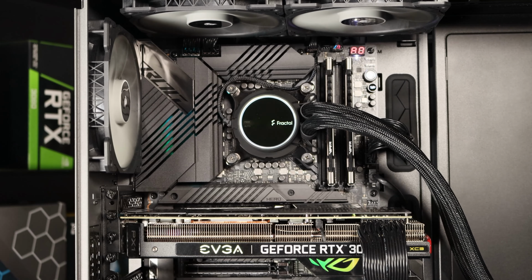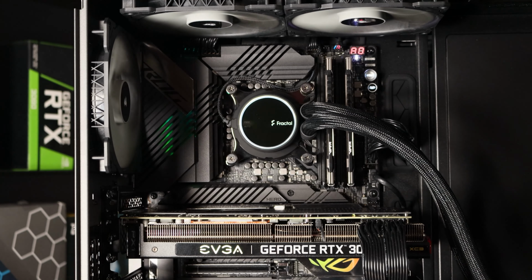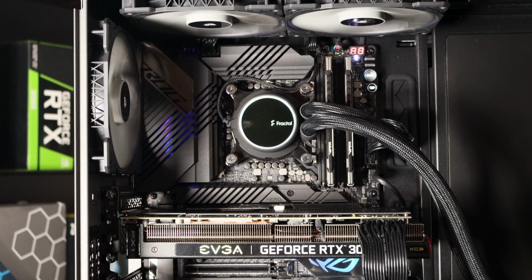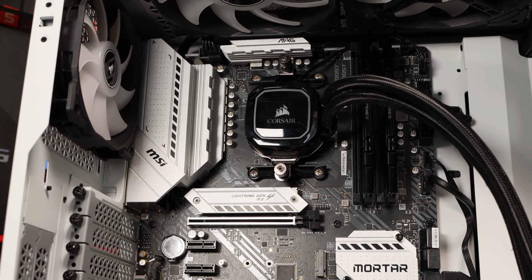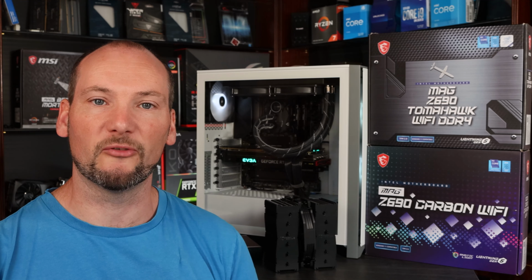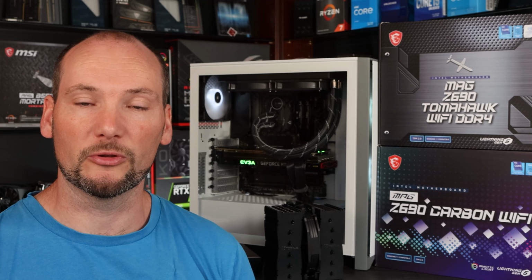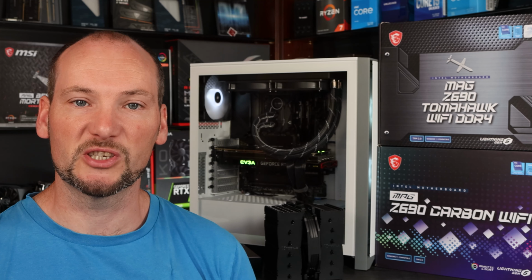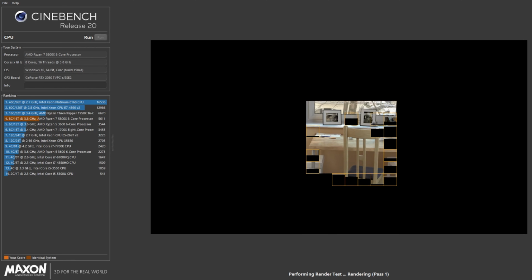The testing we did on the 10th and 11th generation i9 CPUs we've done on an Asus ROG Maximus Hero 13 Z590 motherboard. And the Ryzen 5800X testing we did was done on an MSI Mortar B550M, a motherboard that we validated and tested against a number of other B550 motherboards, and we know that the performance is on a par on that motherboard. In short, each of these CPUs are on a platform designed to exploit the full potential of the CPU, to give you representative numbers, and we've standardized things like GPU and RAM speeds so that you can be sure it's differences in the actual CPU performance that we're seeing. Let's jump in first of all and look at some synthetic testing.